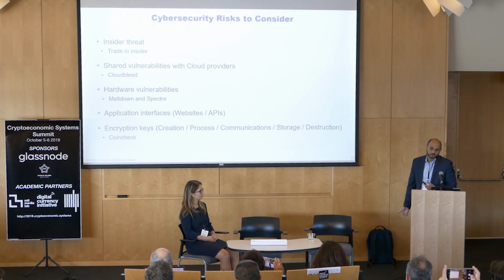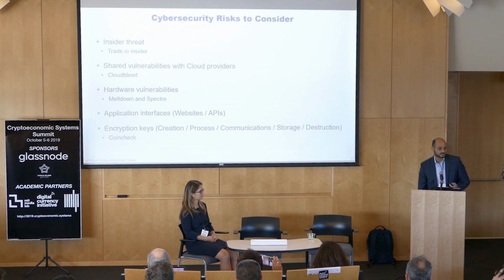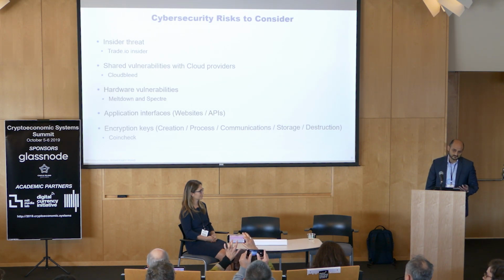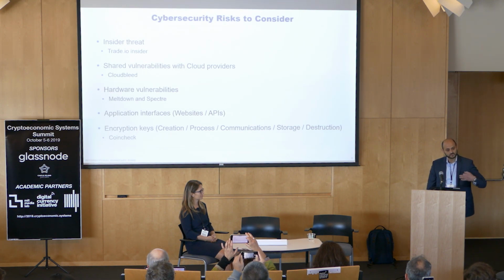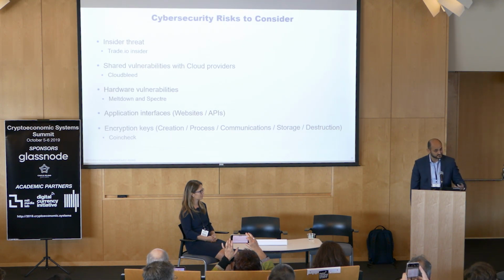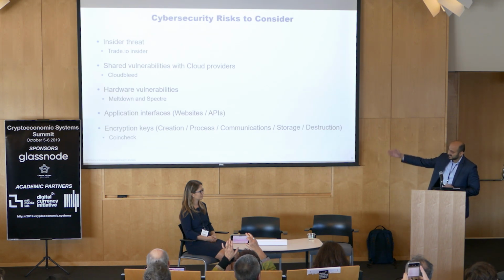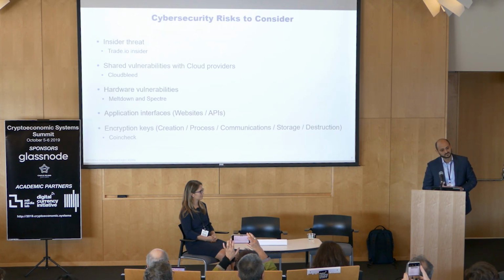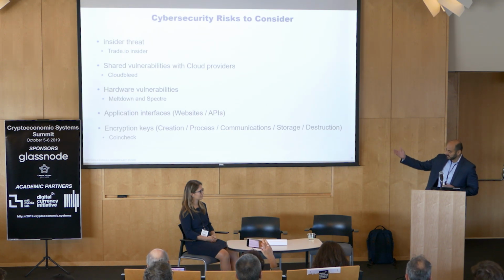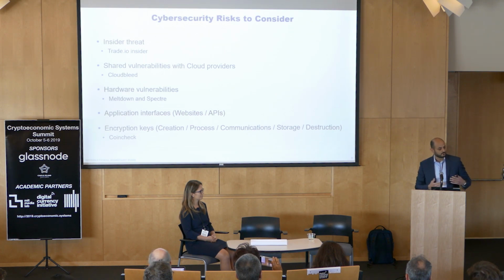The third one is the hardware vulnerabilities. Although these are rare, they're very severe in context. The example is Meltdown and Spectre, where Intel chips had a vulnerability where applications could steal data from the machine itself. And finally, application interfaces. We hear about this all day long in the news: injection attacks, privilege escalations. And with central banks putting these systems out, they will have to have some websites and APIs for banks and providers to connect to.